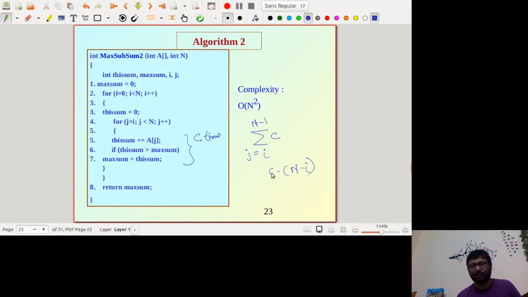And this is the amount of time spent in each iteration of the outer for loop. So the total time spent by the algorithm is the summation of this, and you will be able to convince yourself that this is order of n squared. In addition, there is some constant amount of work which we ignore because it will introduce some constant factors here and will not matter for this big O. So this solves the same problem but is a better algorithm. It improves the cubic runtime to a quadratic runtime.